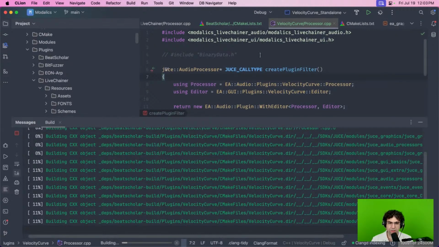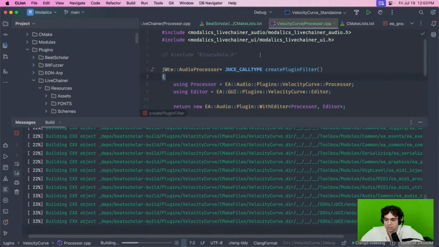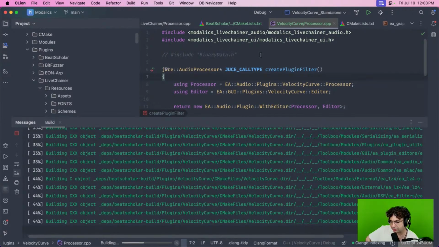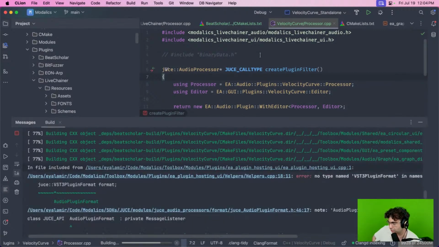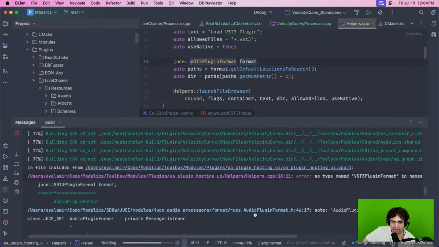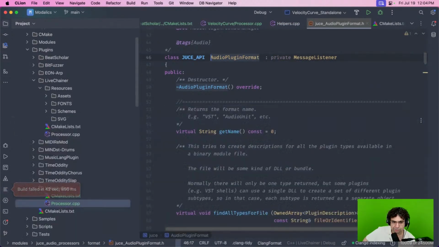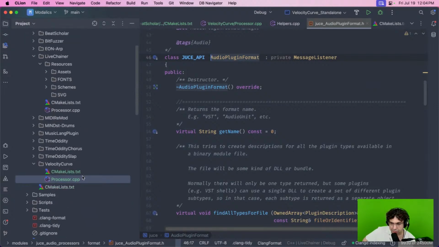And you'll see pretty soon, this is going to be a velocity curve plugin with hopefully a functional graphical editor for these velocity curves. And once this works, this should also load just as a plugin inside of the chainer. I forgot something. Okay. Oh, that's right. Oh, I see what happens here. Yeah, that's going to be a problem.